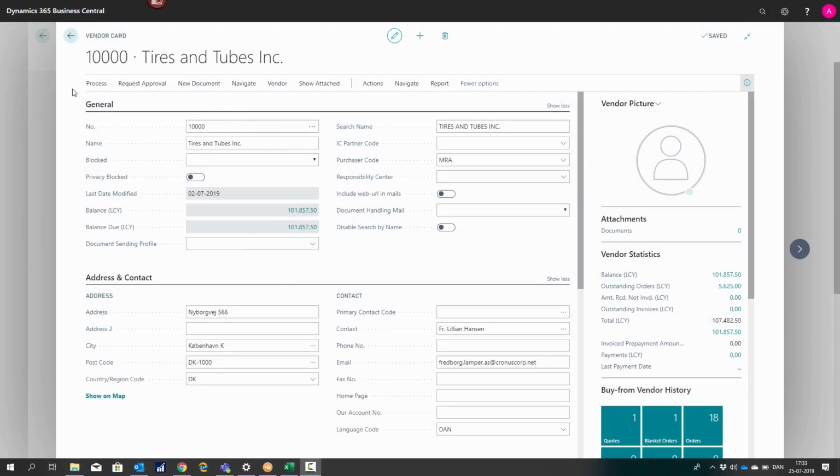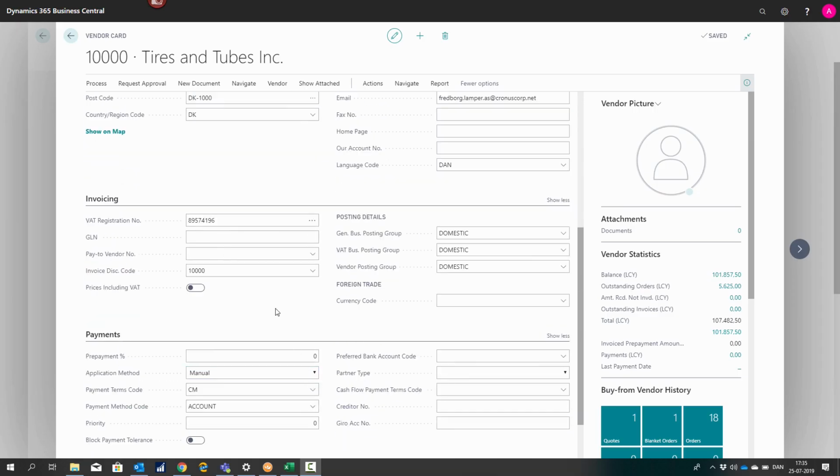In this video, I'll go through the most relevant fields on the vendor card for people in the purchase department. First of all, we have the vendor number, and the vendor number can be created by a number series, or you can create it manually. And you have the name of the vendor. We go to address, and we have additional address, city, and postcode. You can look into an additional table, but if the code doesn't exist in the additional table, you can just print whatever you want here. And the same with the country region code. And finally, we have the language code. That shows what language we do have correspondence with our vendor in.